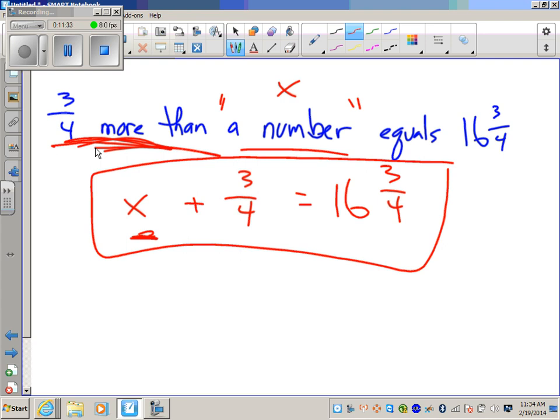Look at the worksheet. Look at all the 18 problems that we went through today. We followed a consistent pattern. When we saw more than a number, we did them a certain way. That doesn't change, okay? Doesn't change.